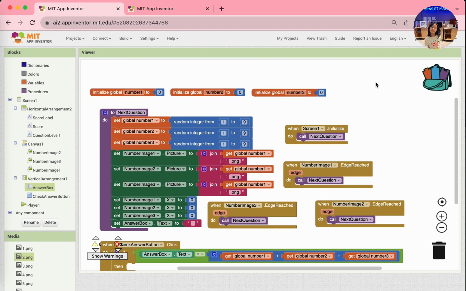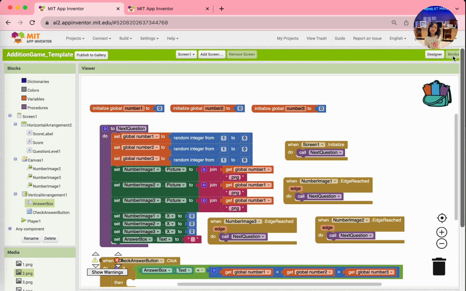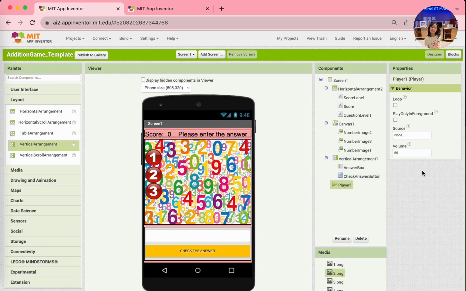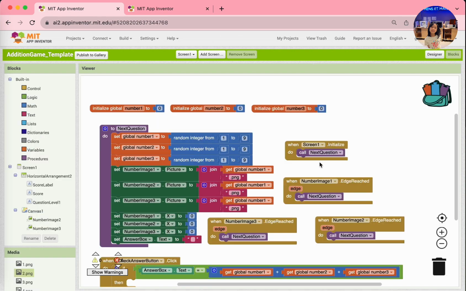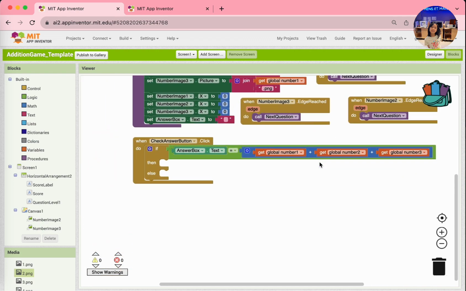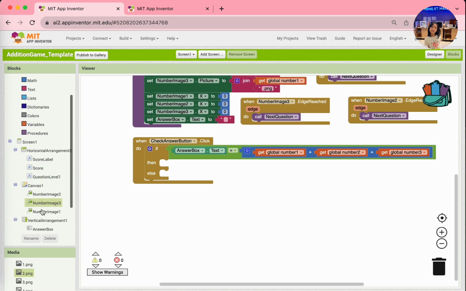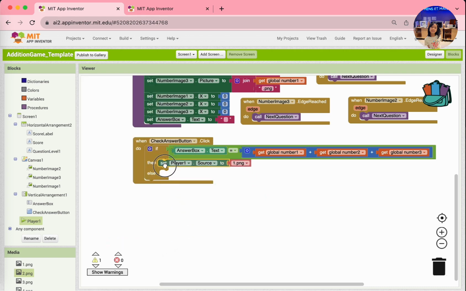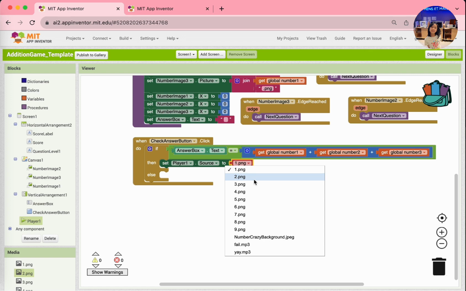So in the designer, go to designer, there's supposed to be a player. We don't need a source and we don't need loops. Just set the volume to 50. Go back to blocks. We'll program this source. So go to player 1 from blocks and set player source to, of course, a player doesn't play an image.